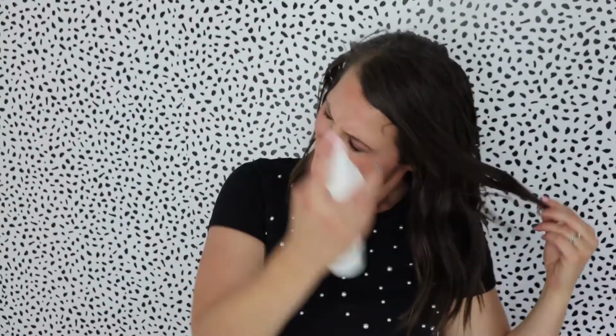So we'll take this last section of hair, spray it with our heat protectant, and curl away from the face. With the front piece, I like it to be pretty loose so that I don't feel extra curly, so I don't hold that one in for very long. But if your hair doesn't hold curl very easily, then I would hold it in for just as long as the rest of your hair.